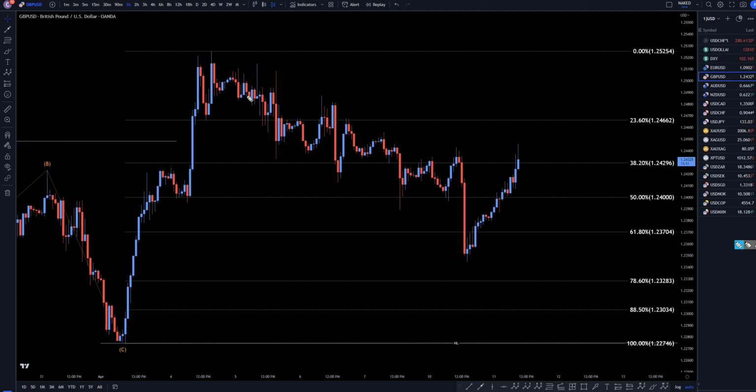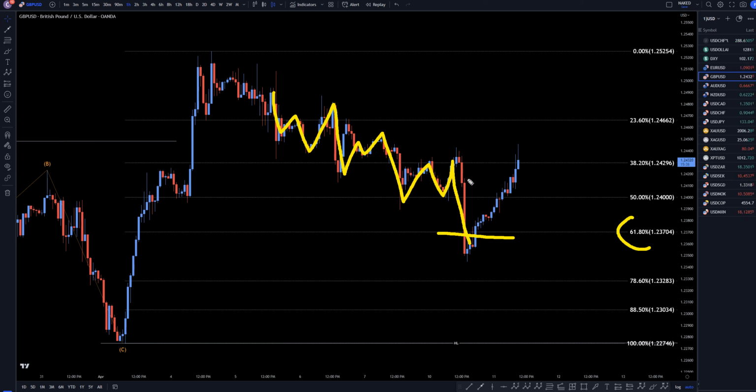Like I said, on the 1 hour time frame, there's really no clear correction like ABC or anything like that, but you can notice that it's just very overlapping, very, very corrective. That is what a correction is, overlapping and corrective. It did definitely turn at 61.8. It did recently take out structure. With that structure break right there, it probably will make a little bit of a pullback, which is very good for us, because at the end of that pullback is going to be a much safer entry to go long for the continuation of this uptrend.